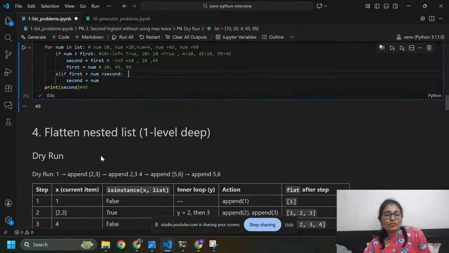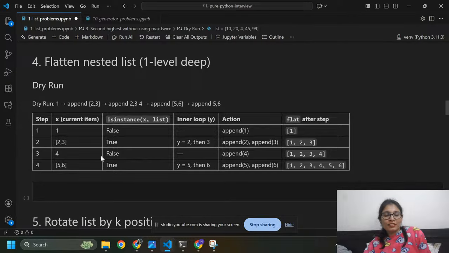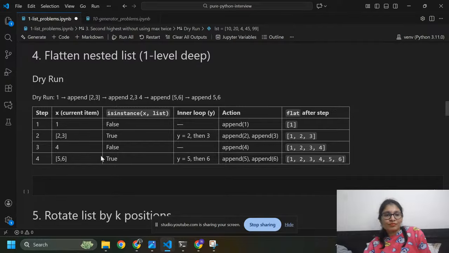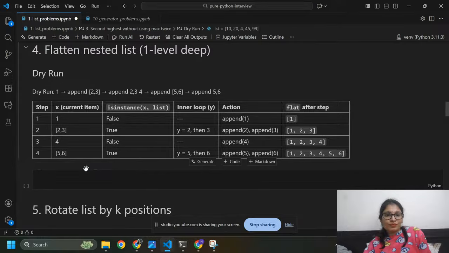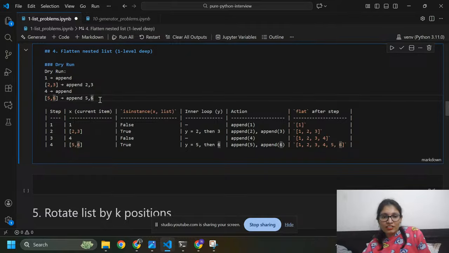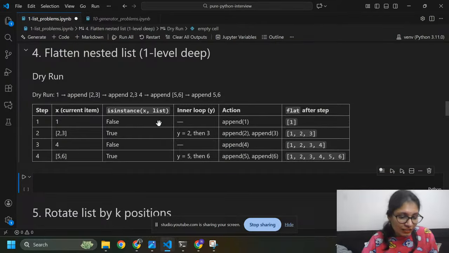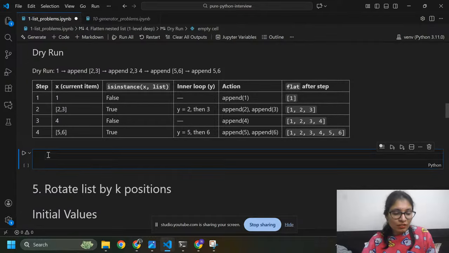Now I'm going to solve problem number 4, flatten nested list. So here I have a list inside the list. I'm going to write what is the flatten list.